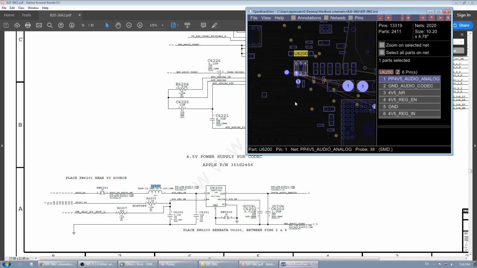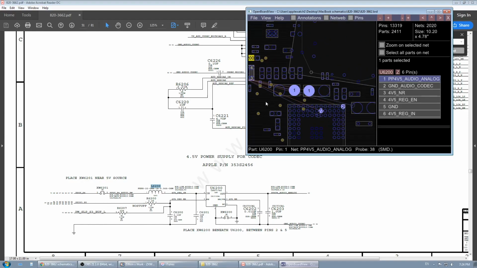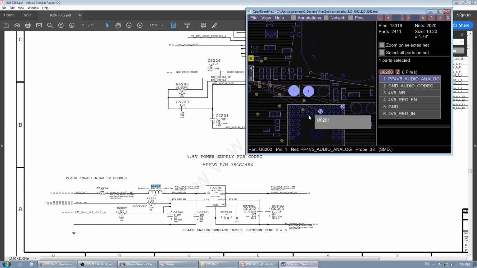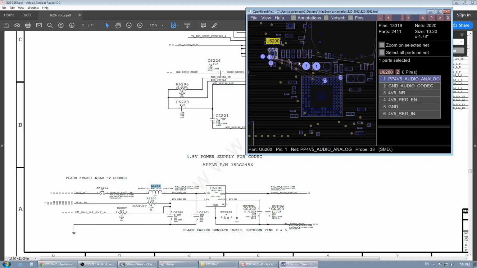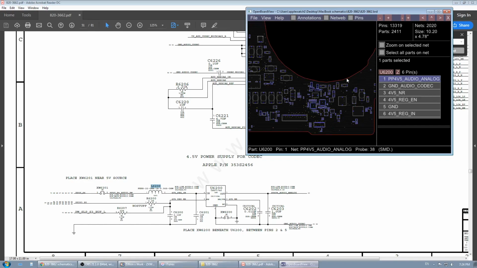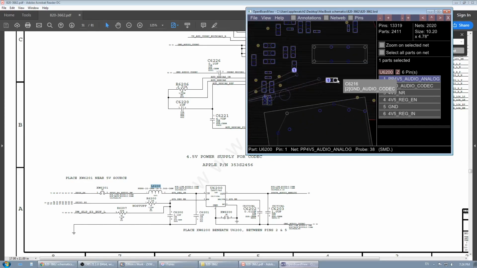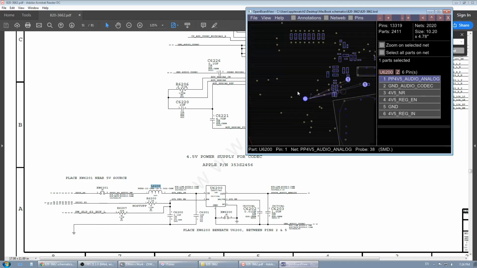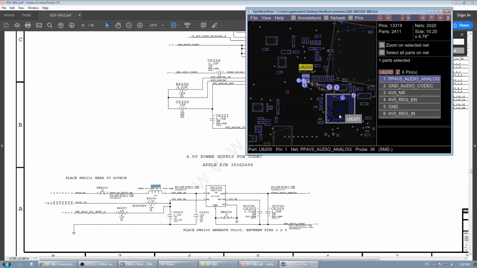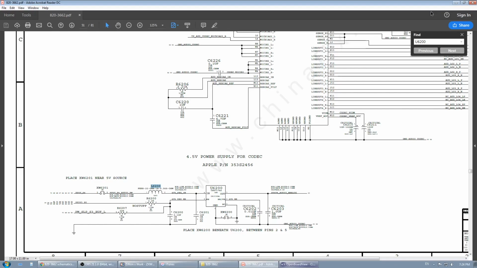It doesn't go anywhere else. On the other side we have another capacitor and another capacitor, and I don't think those are the problem. So I'm gonna try a method to figure out where my problem is.